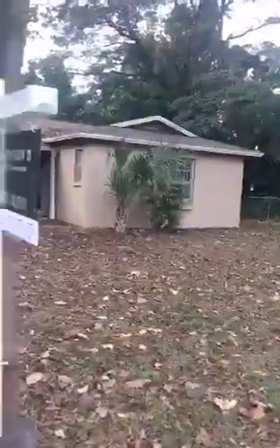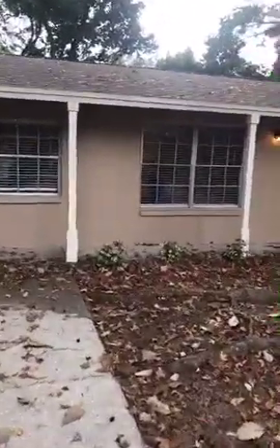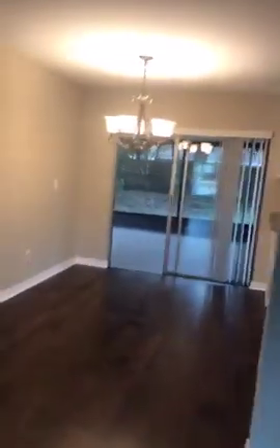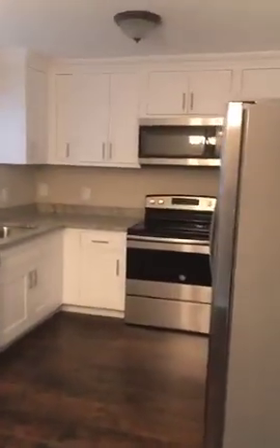This home is pretty sweet because it's been pretty much completely remodeled — painted inside and out, new AC, new floors, new carpet, new kitchen. Beautiful laminate wood-look floors. You've got your family room here, and then over in the kitchen you've got redone granite countertops, beautiful cabinetry, and stainless steel appliances.